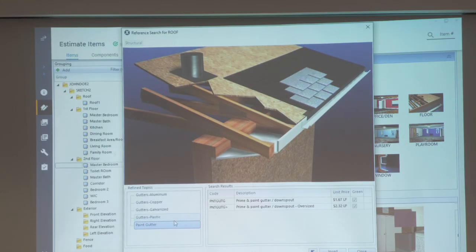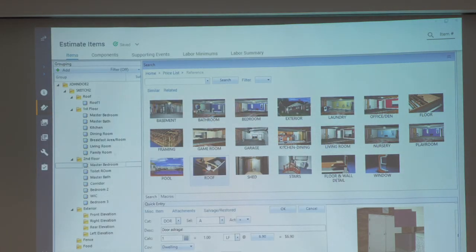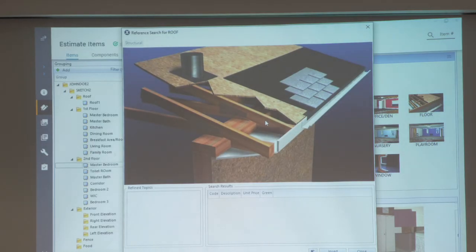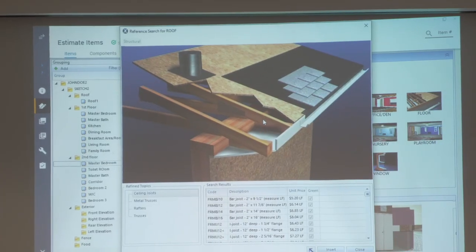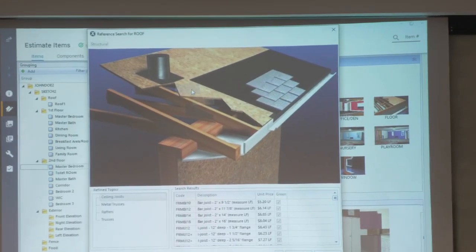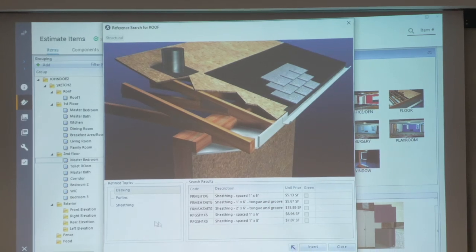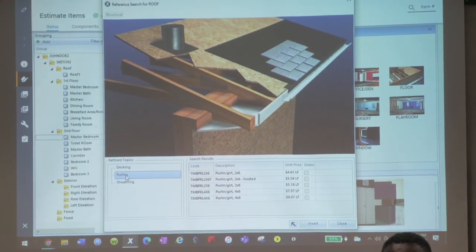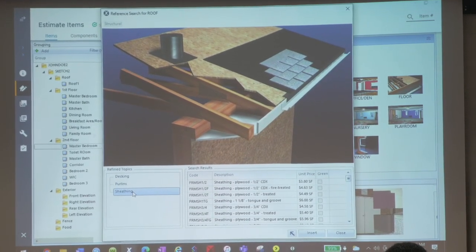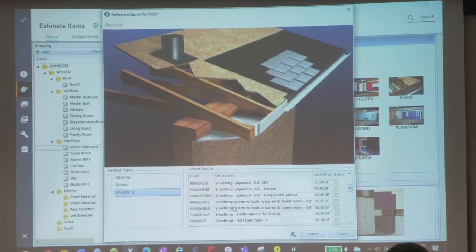Okay, guys. So let's say I'm looking for a line item for trusses. The whole roof is destroyed, and I have to replace the truss. I roll the truss. Select truss. I get an additional line item, the plywood. I click on the plywood. Look at it. They even give me options for purlins. Sheeting. All the different plywoods you can use.